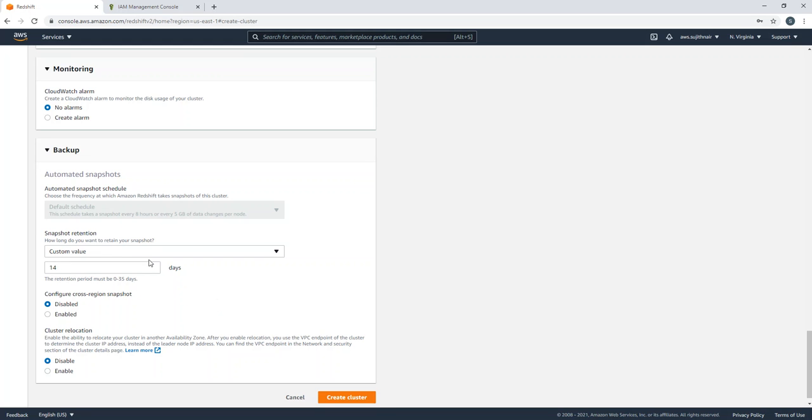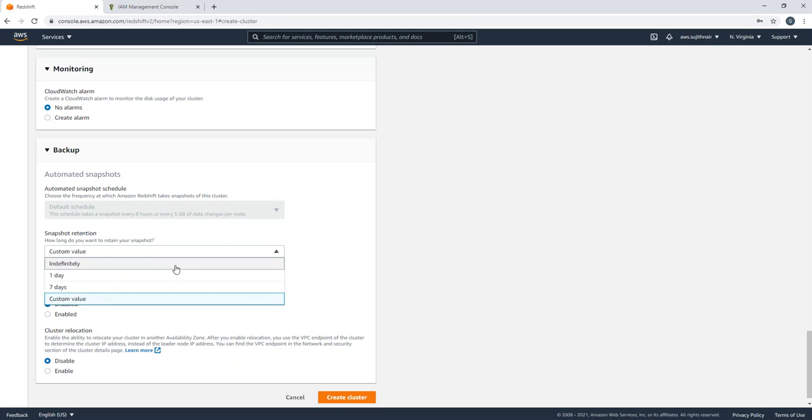So it will be a rolling 14-day snapshot, wherein it will take a snapshot on day 1, day 2, day 3, all the way to day 14. On day 15, snapshot 1 will be dropped. Day 16, snapshot 2 will be dropped. So you will always have a rolling 14-day snapshot, and we can use these snapshots or backups in order to restore the database if something goes wrong.